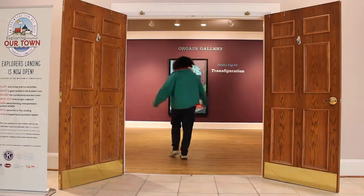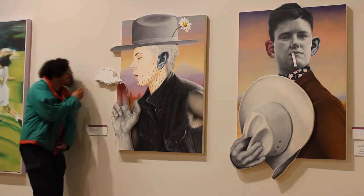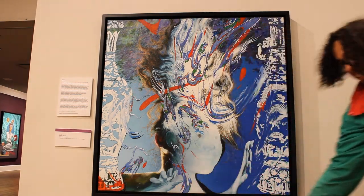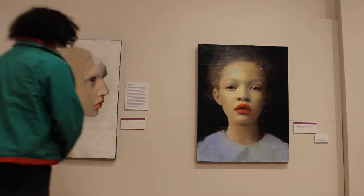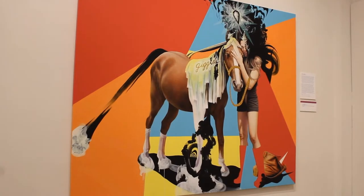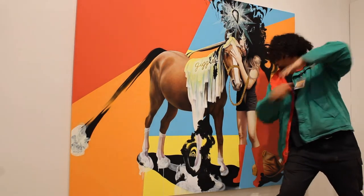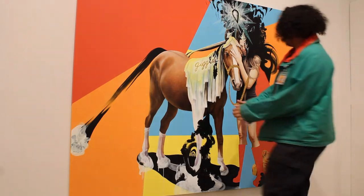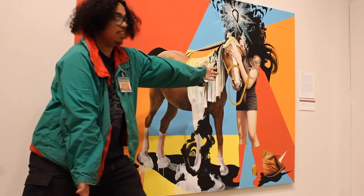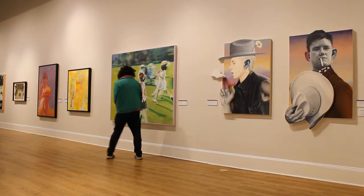My first stop was the main gallery. I looked around and it was a gateway to new worlds. I wanted to bring everything out with me, or perhaps just leave a piece of myself there. With so many different artists and figures of art, it was so difficult to try to name one that I liked the most. All of them had so many different unique styles. It was such a great time being able to look, explore, and understand different points of views and cultures. This is what you go to a museum for.